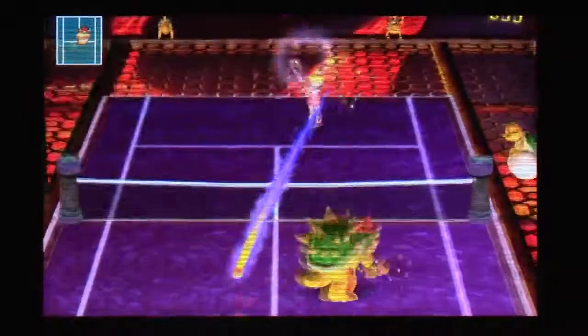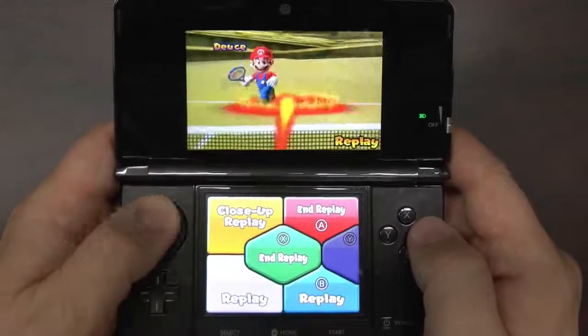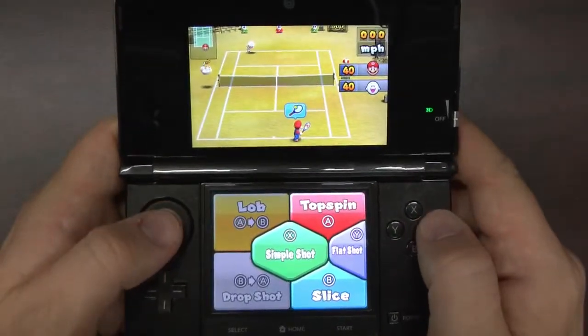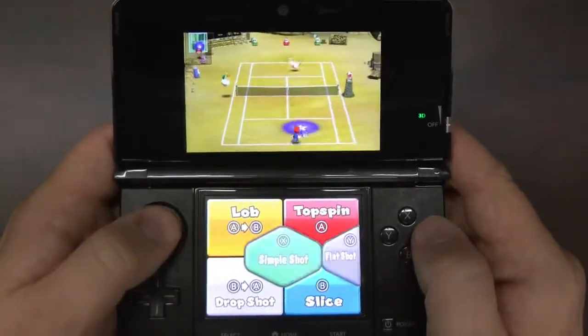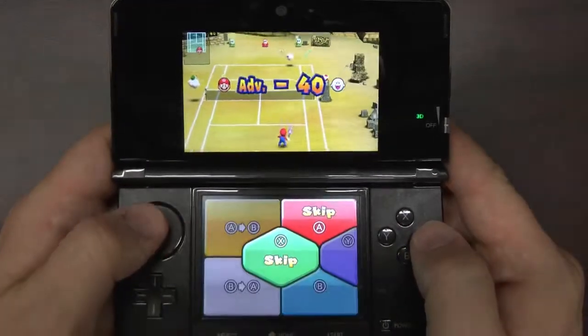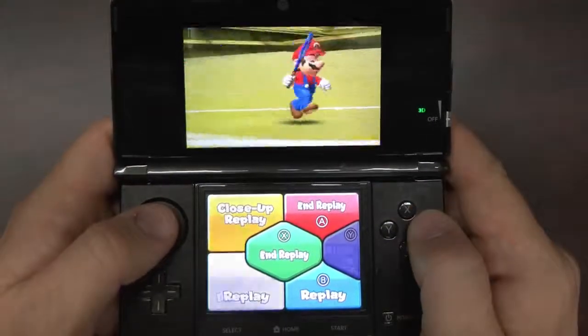And I find it interesting that the game is called Mario Tennis Open and not Mario Tennis 3D. Perhaps because the 3D is not an integral part of the gameplay, like it is in Super Mario 3D Land, for example. Mario Tennis Open plays well in good old-fashioned 2D. Leave that third D to rest and relax, for when you really need it, during reality.